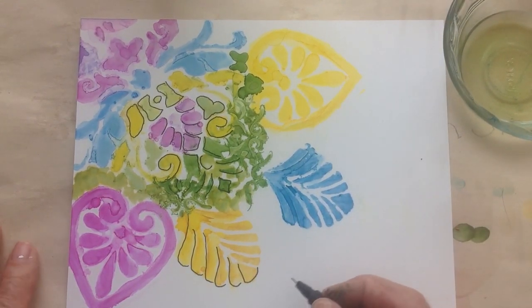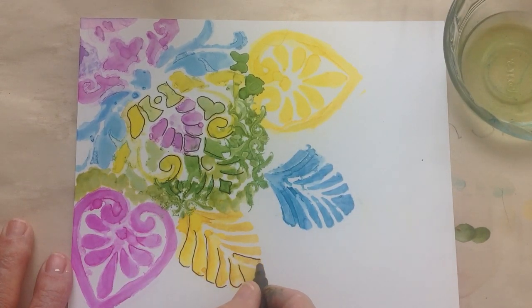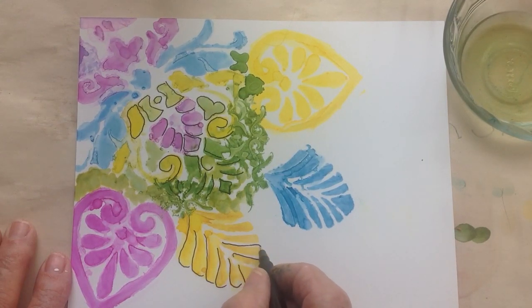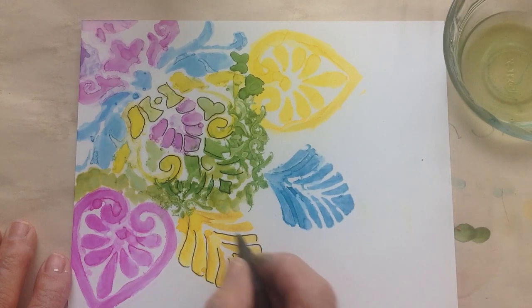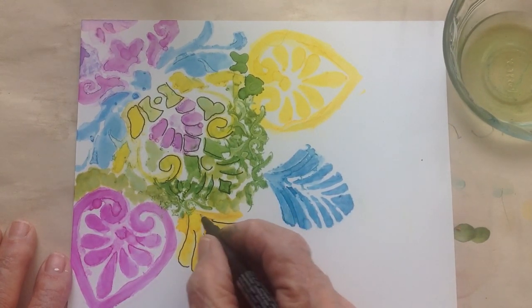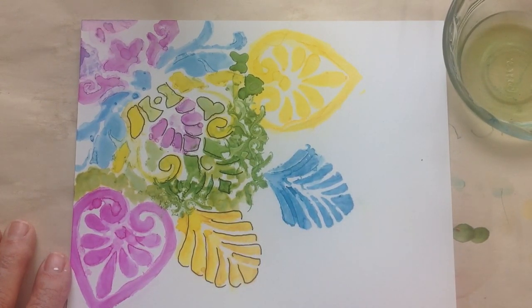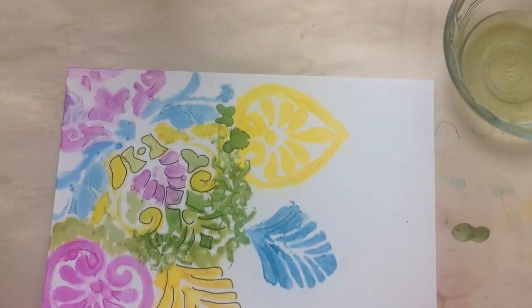So I thought maybe you would like to watch me do this. And I'm using a Pitt pen here. That's my go-to because it is good on plastic. I'm not sure, but I think it's alcohol ink. I always have to refer to my workbook because I forget. That's why I have a workbook. So anyway, that looks kind of cool. I don't think I should do everything, but let's see.